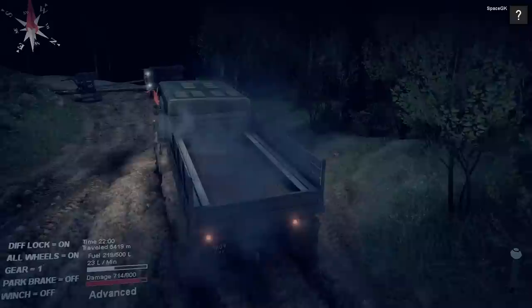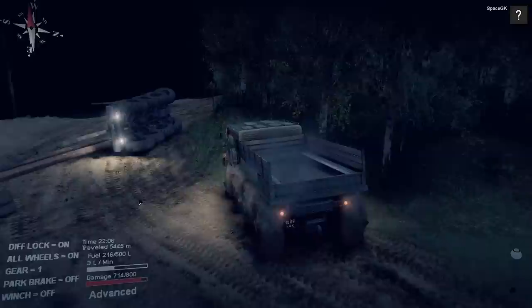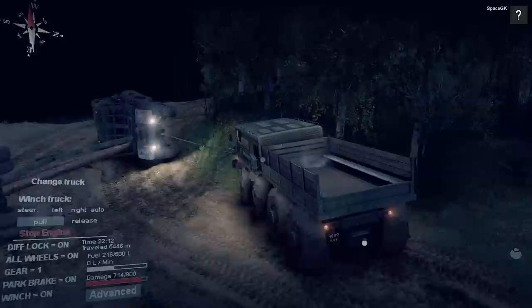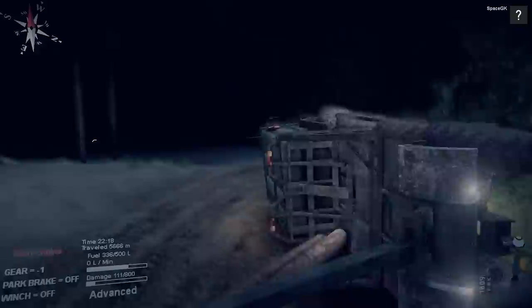Alright, here's this catastrophe thing. We're here, buddy. We're here, sorting out your mess again. Let's winch her over. No, it's not going to be that easy. Well, dang. Dang, dang, dang. Alright, let's change that truck. We're gonna get the trailer off of that thing. Or not.